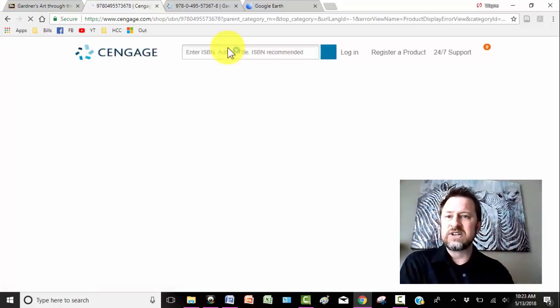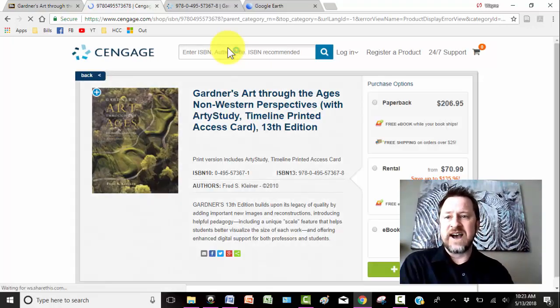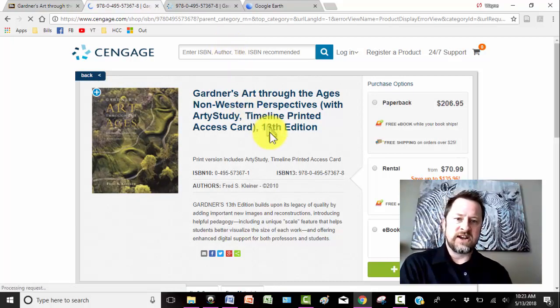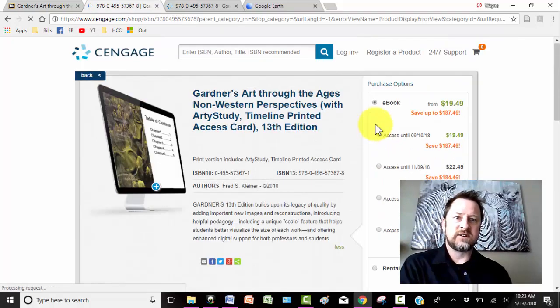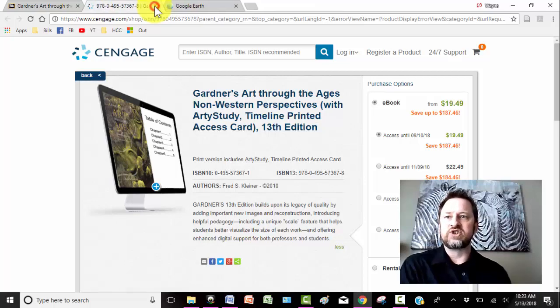This is a 6-week course. The course is going to move very, very fast, and you're going to have this textbook straight away. And as you can see, you have this ebook option right here to buy access to the book for about 20 bucks. So that's not too bad, given the cost of college textbooks generally.